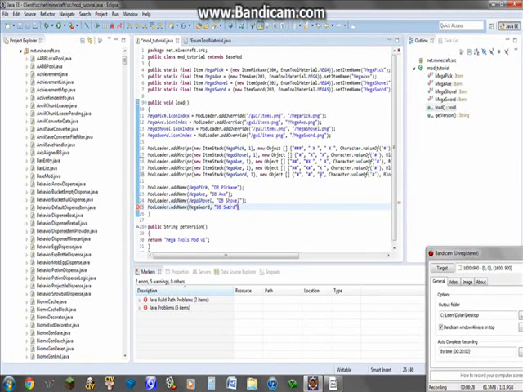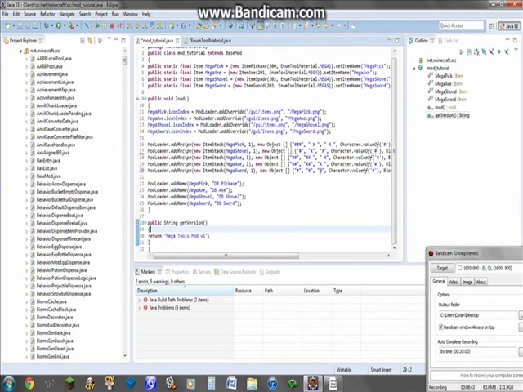Then you're going to do the brace down here, and you're going to do public string get version, and then you're going to do the 2 parentheses right there. Then you can do a brace right there. You can do it on the next line. I prefer to do it on the next line. And then go down another line and do return, and then space, quotation marks, and then whatever you want to name the mod. And then the semicolon at the end to finish it off, and then 2 braces. So, yeah, that's how to make a tool.